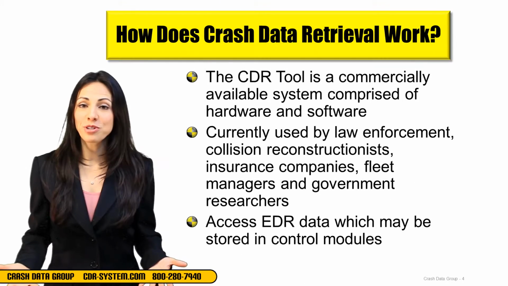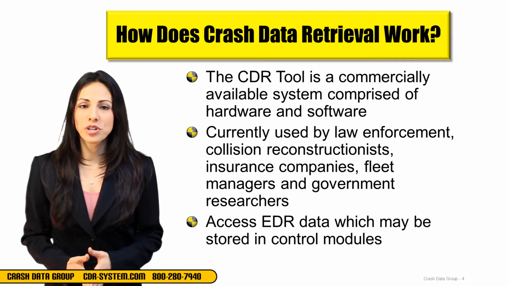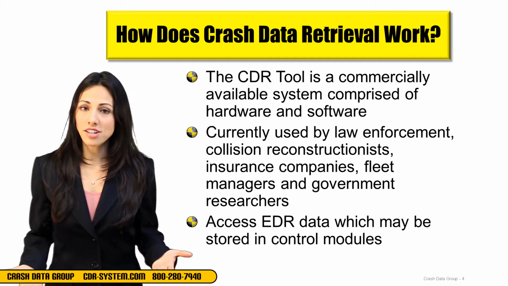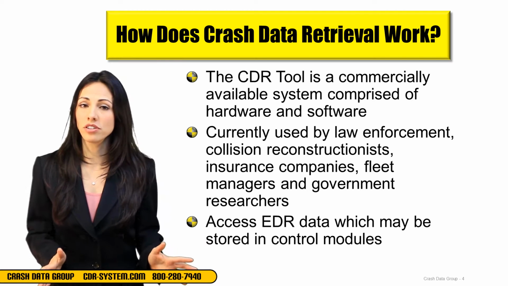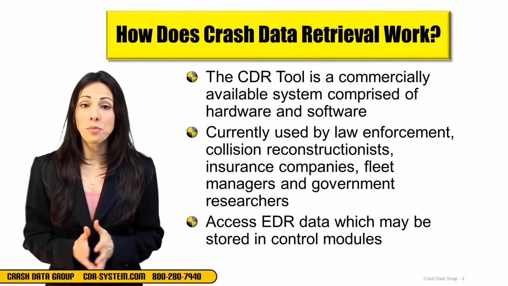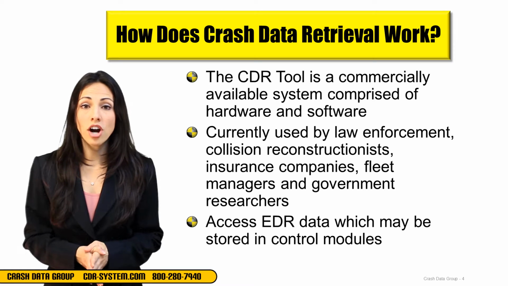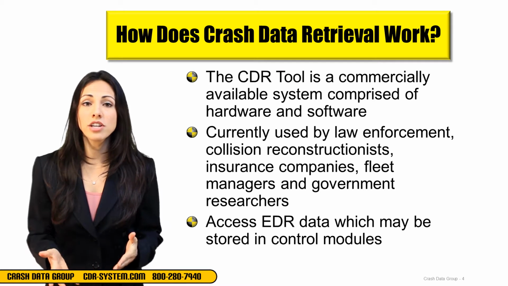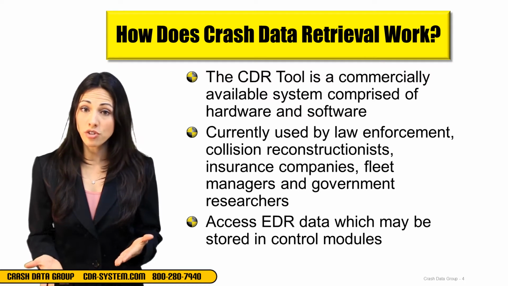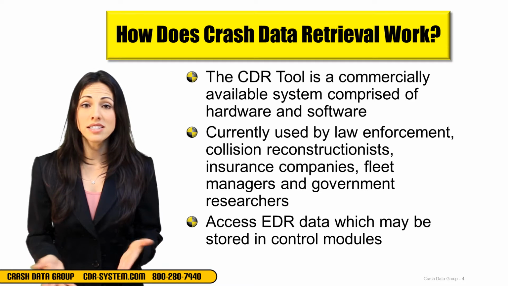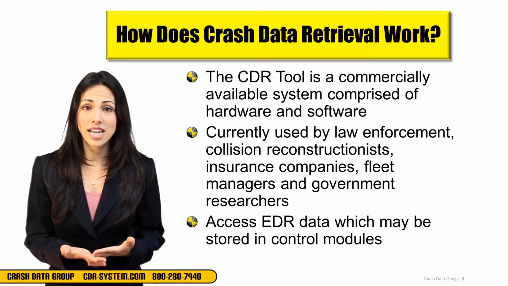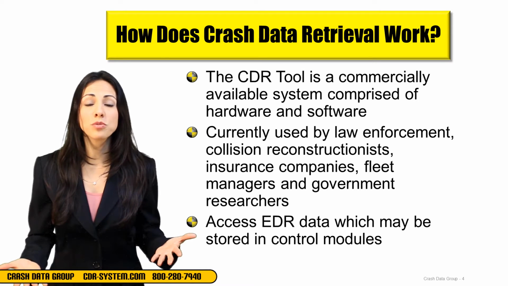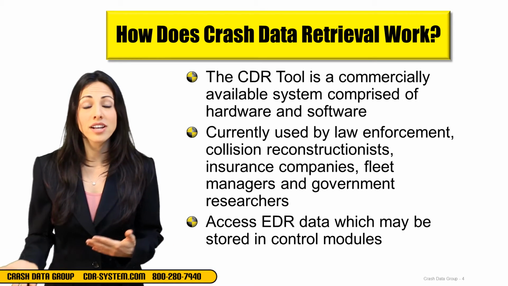How does crash data retrieval work? The Crash Data Retrieval tool is a combination of hardware and software that, when combined, can image crash data from supported vehicles. The CDR tool is a commercially available system comprised of hardware and software that is currently used in law enforcement, collision reconstructionists, insurance companies, fleet managers, and government researchers to access and image EDR data that may be stored in control modules found in passenger cars, light trucks, and SUVs.